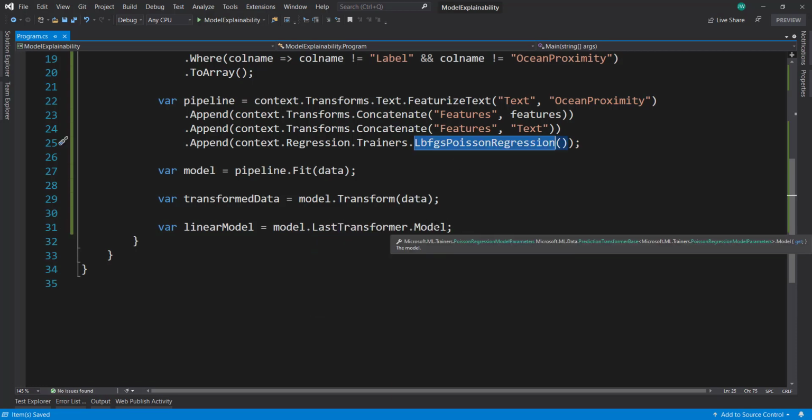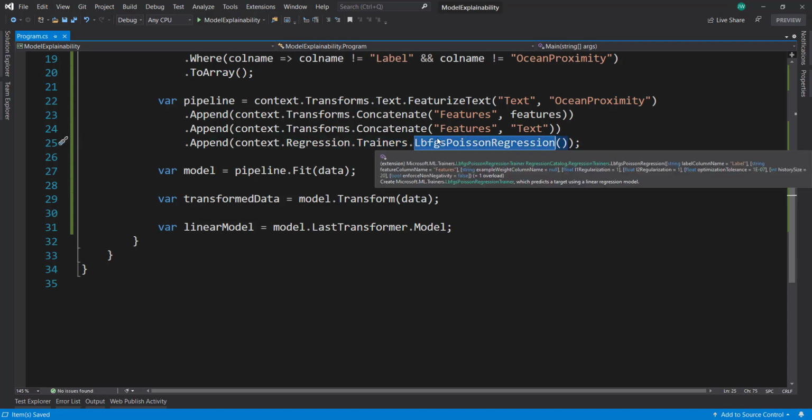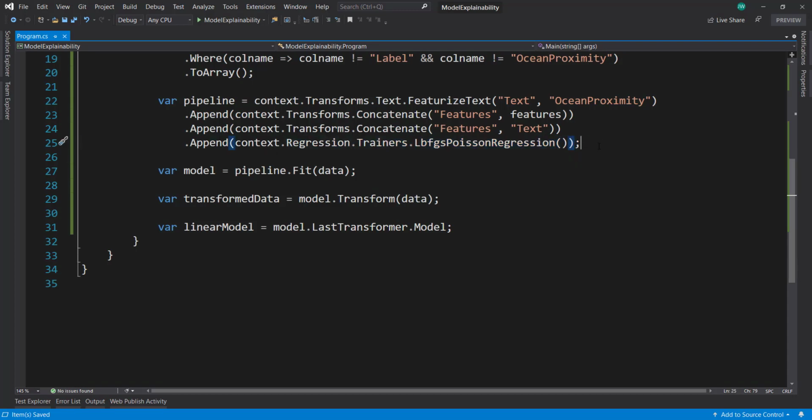So it's going to get the model parameters from this Poisson regression. And I think in order for this to work, the last item in the pipeline has to be the algorithm. And we can get the weights just by calling that linear model dot weights. You may have seen we can get the bias from that as well, but we'll just use the weights.